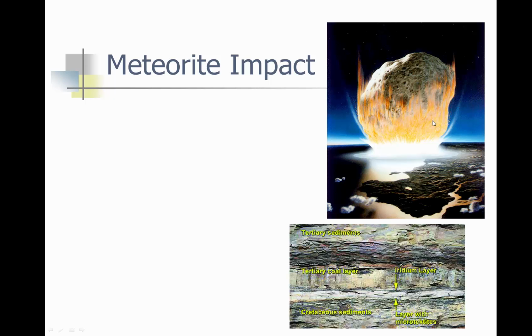So an asteroid came in, and the neat thing about this asteroid is it actually touched the bottom of the ocean. This is the Yucatan Peninsula. It touched the surface of the ocean floor, going through the entire ocean, sticking up through the entire atmosphere, and that's still out in space to give you some idea. And of course, it was traveling at 30,000 miles an hour, so it didn't take very long to hit.